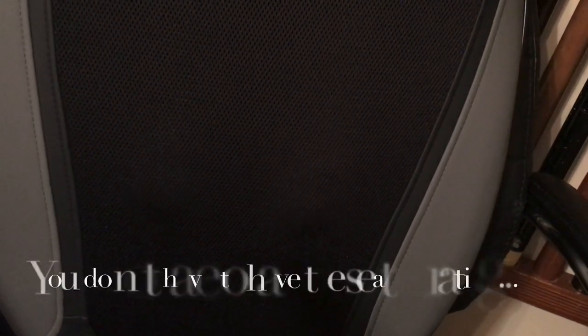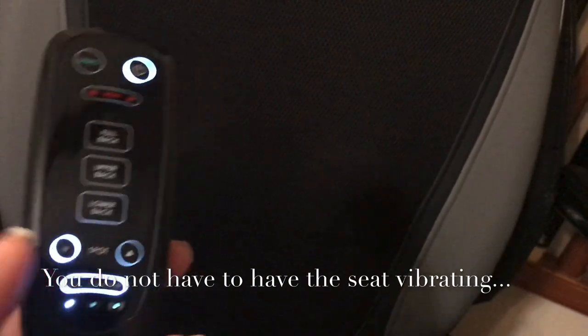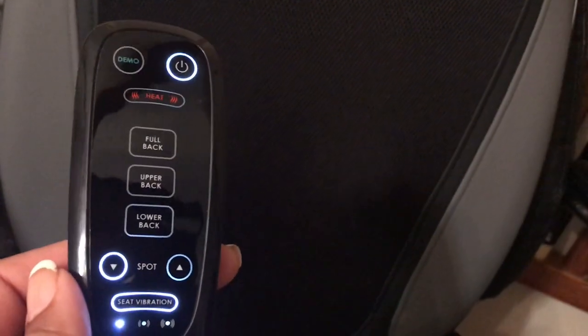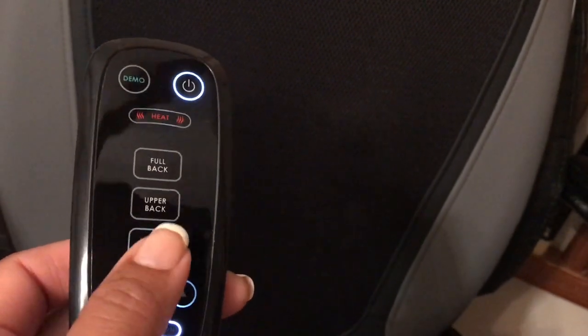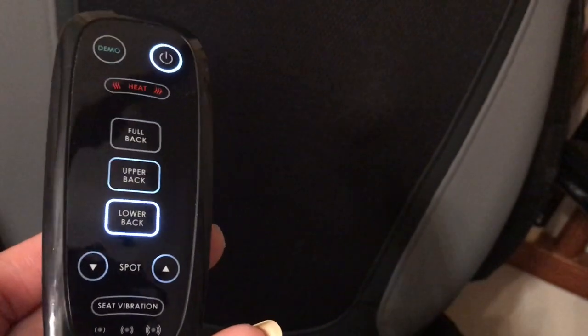So it is going down. And it goes down slowly, so it just feels... Oh. Okay, right here I'm going to hit spot. So it's going to stay right in that spot. And then it goes back in the other direction. So you get full range. And right now the seat is vibrating at the same time. And when you want it to stop, you just take it back to lower back. And there you go. And I'm going to turn the seat vibration off. And it feels awesome, you guys.